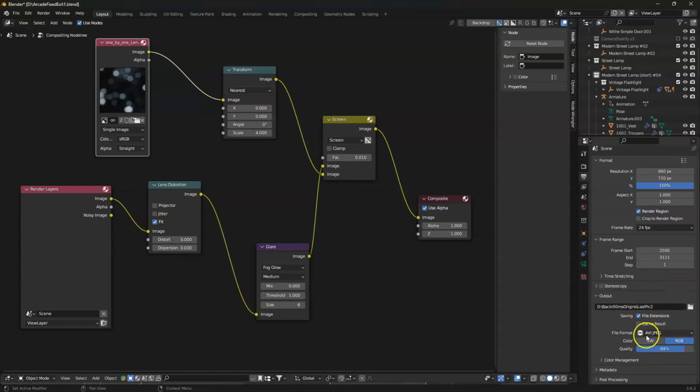So for the output, I use AVI JPEG, which is the video format, and then I put the quality depending on how high the quality I want it to be. But if I want it to render faster, I put the quality a little bit down. And when you put the quality a little bit lower, it's actually gonna hide your mistakes. So you don't even have to have a perfect render or a perfect scene. As long as you lower the quality and lower the resolution, you're gonna be able to hide a lot of your mistakes. And I love making backrooms videos.